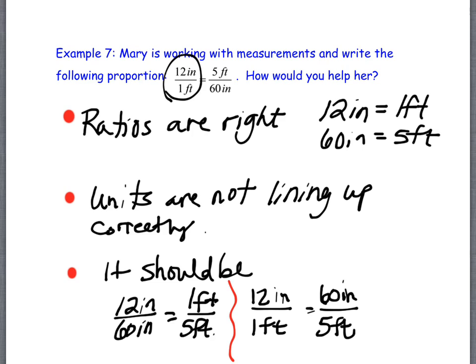So when we talk about things lining up, we either mean that we want them to line up within the same fraction, in the same ratio, or along the same part of the fractions, either in the numerators or in the denominators. Make sense? And either one's fine, we just have to pick which one it is. What we can't do is mix that notation. That is, we can't have feet in the top right corner and the bottom left corner. Sorry, this is what I did. Yeah, we can't do that, and that's exactly what she did, right? She mixed the notation up. All right.